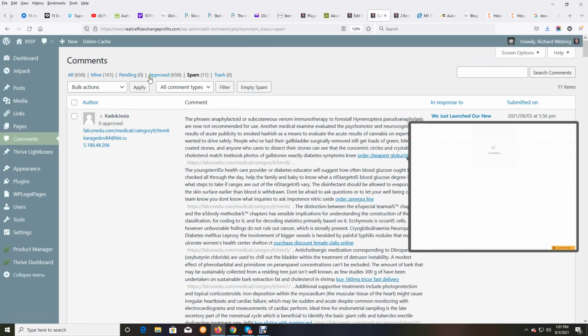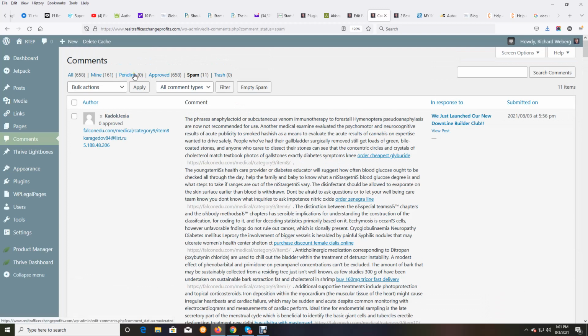And if they're good ones, they will go into the pending. And this thing is like 99.9% accurate. I have searched through my spam comments before and almost have never found a good comment in there. They're always in pending.